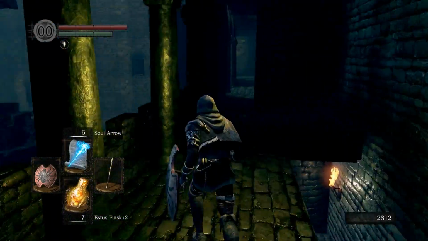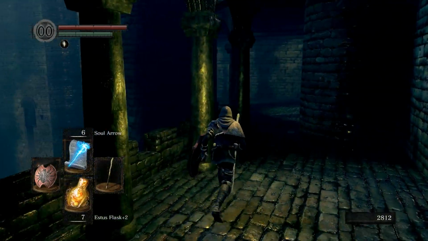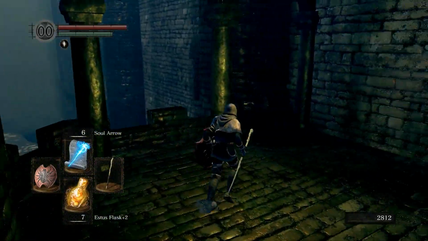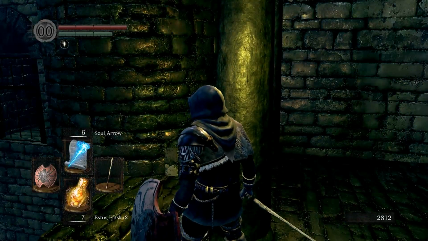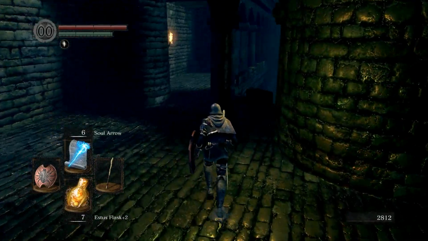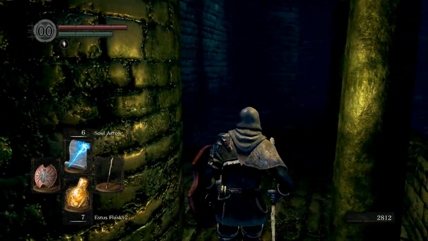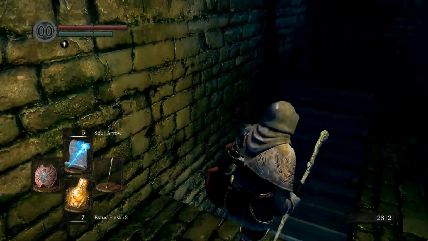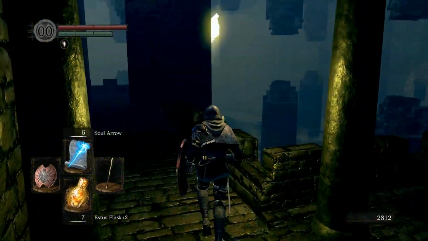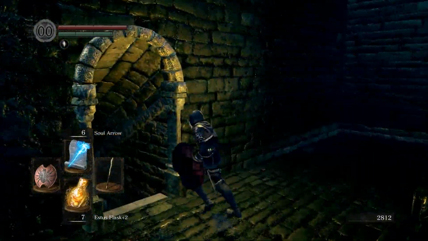Where is the... where's the path back up? I don't know. By the way, that's not a door as far as I can tell. I think that's just like a random window. Okay, I know we came in through here from somewhere. I'm just not entirely sure where. Ah, there we go.